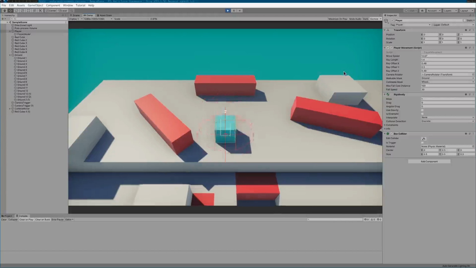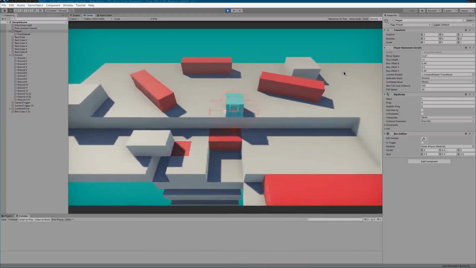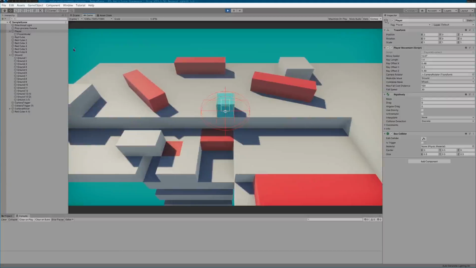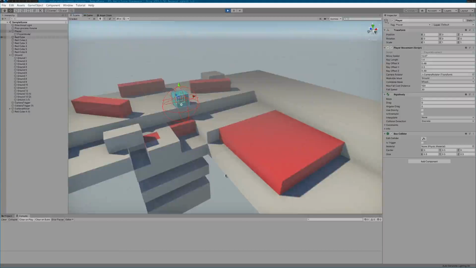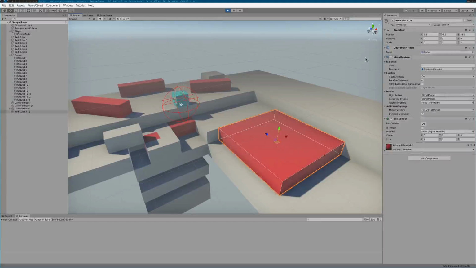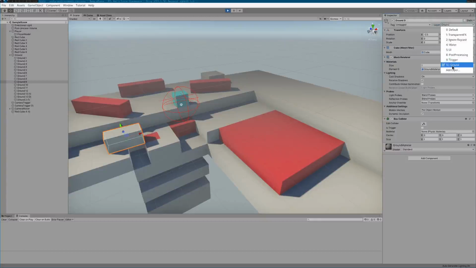Now I've put a bunch of objects into the scene, which weren't here before, and I'll just explain what they are. These red cubes, they are untagged, they're on the default layer, which means they're not walkable. And these, all the grey areas are ground, and ground, well, I call it ground, but it should be called walkable, either way.